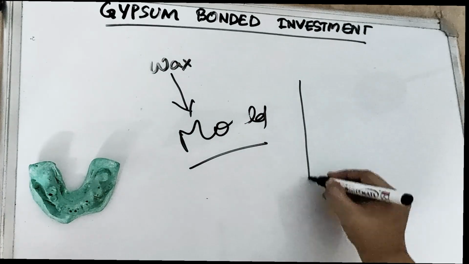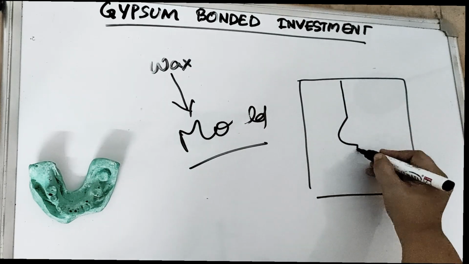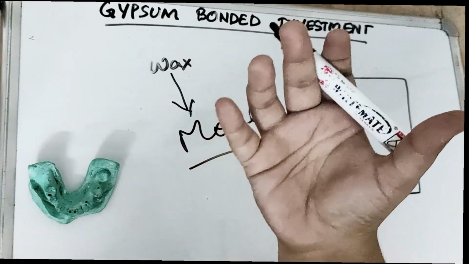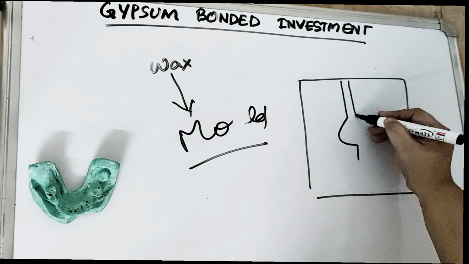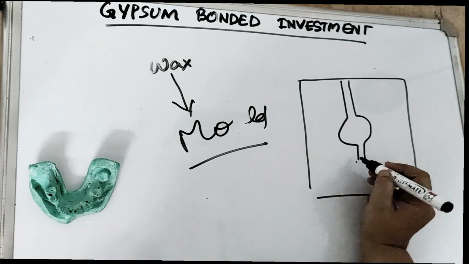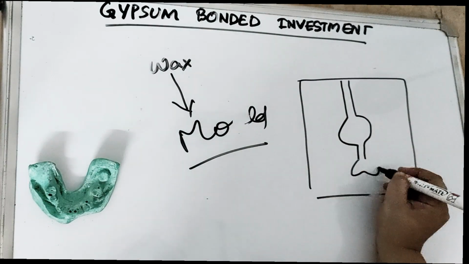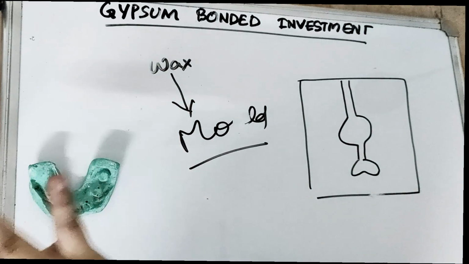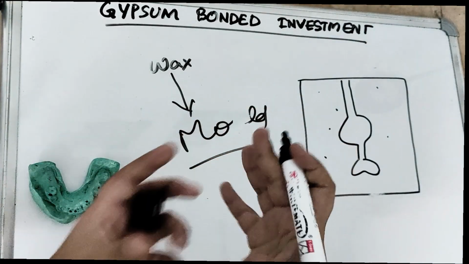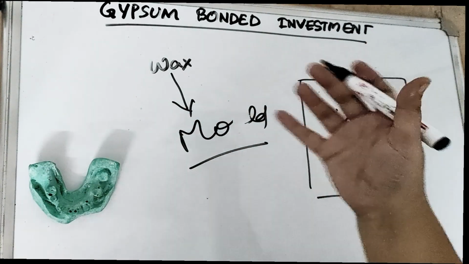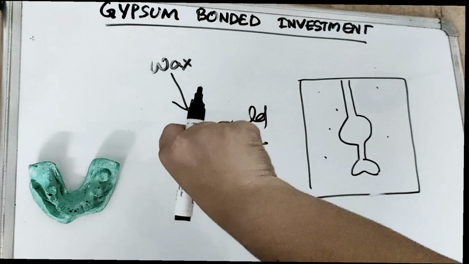That means you are going to make such a box that whatever shape you want to create, either a ring or anything, not necessarily a crown, you create that same pattern with wax first, and you put that wax pattern in a box. This is in layman's terms. Then you heat that box. Once you heat it, the whole wax melts and you get an empty space inside it. In that empty space, you can pour the molten metal.